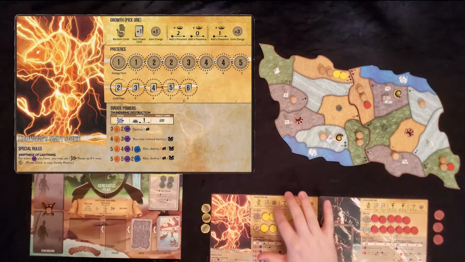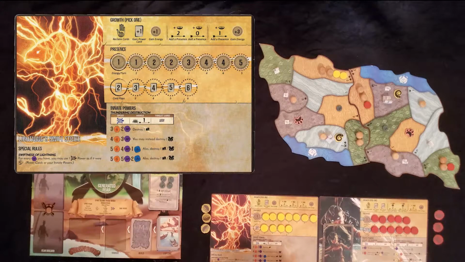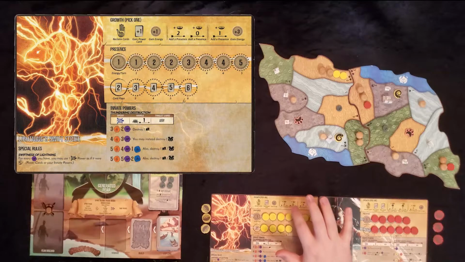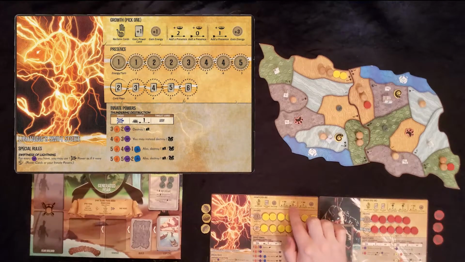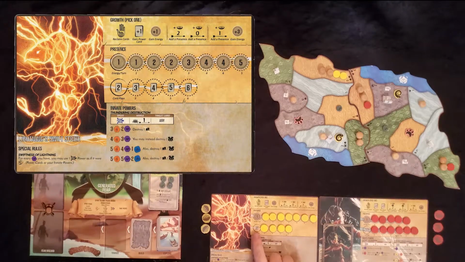Gain power card, and 1 energy. Energy is how you pay for your cards, which we'll see in a second. His second option here, add a presence within a range of 2 of where you already have presence. So for example, if we chose this growth option, we're placing 2 presences down, and you can decide where you want to take your presences from.